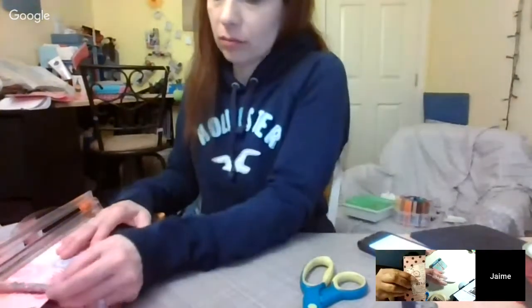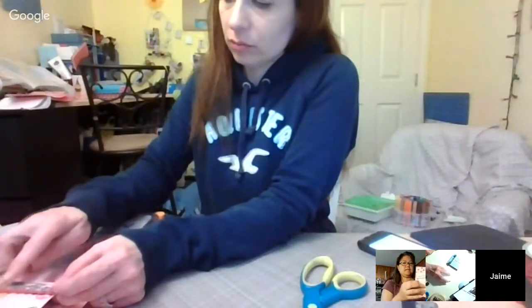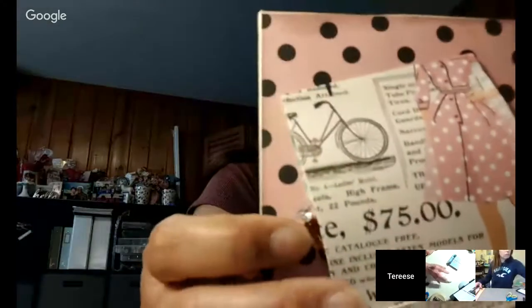Stick pins. Oh, yeah, we're doing stick holders. Matchbox stick pin holders. I think I'm going to have to do something in here.